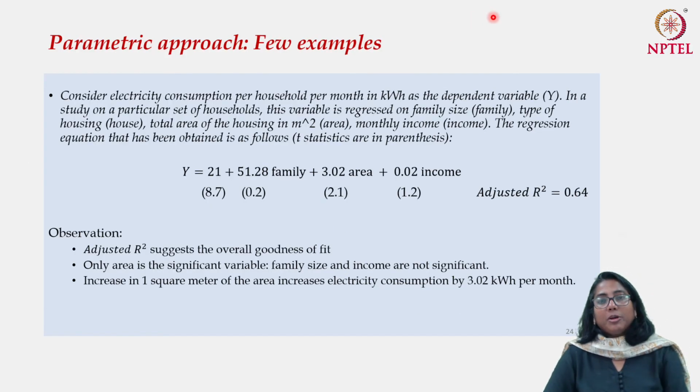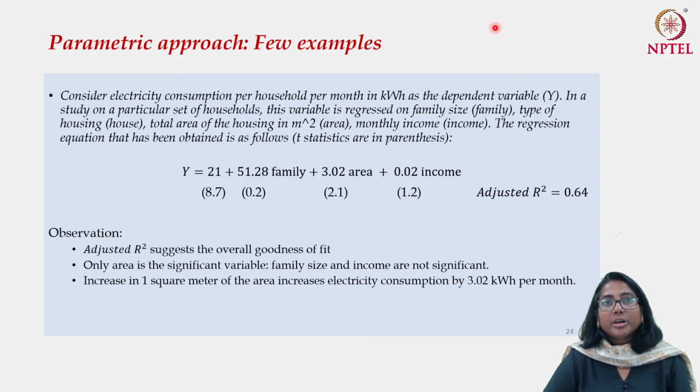Let us now look at a couple of examples. This is most important. If you get the result of a particular exercise, how do you interpret that exercise within the parametric framework? This is a study carried out in some part of the world, and the results are a little modified here. They had a lot more variables. So we are considering the electricity consumption per household per month in kilowatt hour as the dependent variable. So this Y is the household electricity consumption.